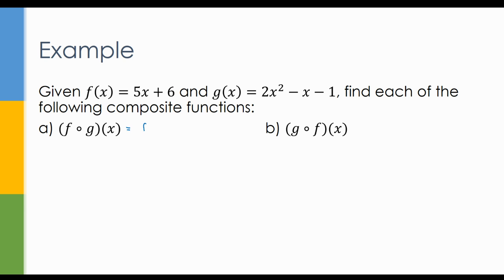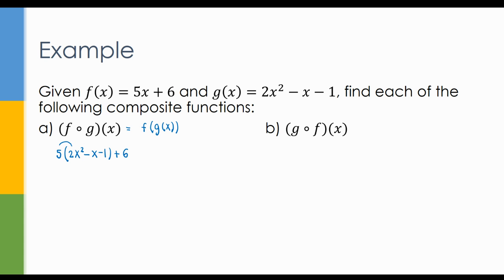So remember, when the f is first, that means the function that is second is the function that is going inside of the first one. So f of g of x. So that means that the f of x, which is 5x plus 6, I'm going to replace the x, and I'm going to put in the g of x function in its place. So we'll keep the 5, but now instead of x, I'm going to substitute in the g of x function. And then I have to finish the rest of the f of x function, so I'll have to add 6. So here's my f of g of x.